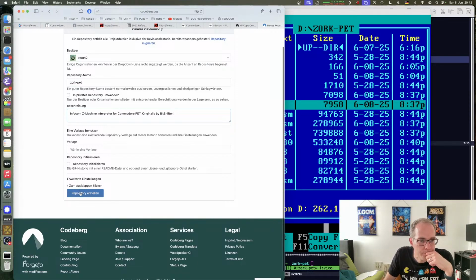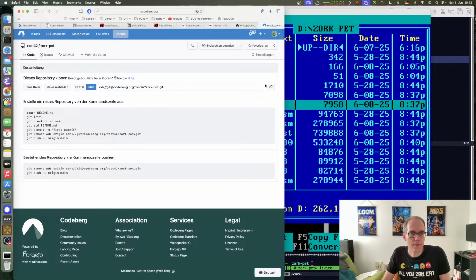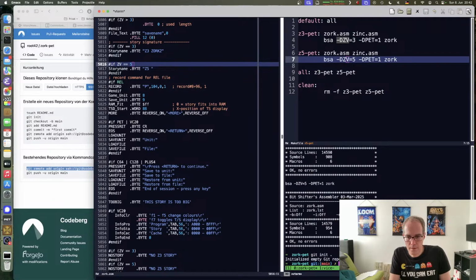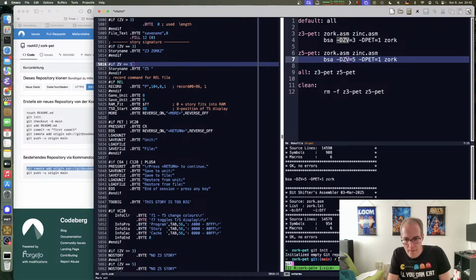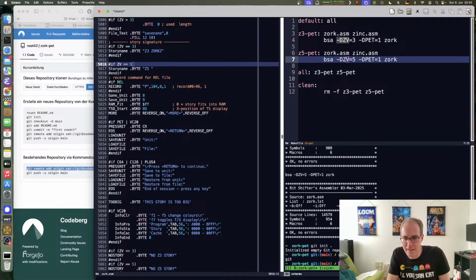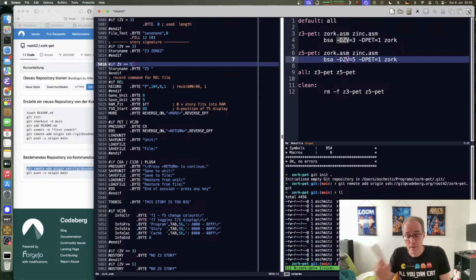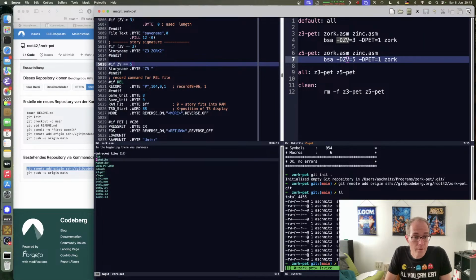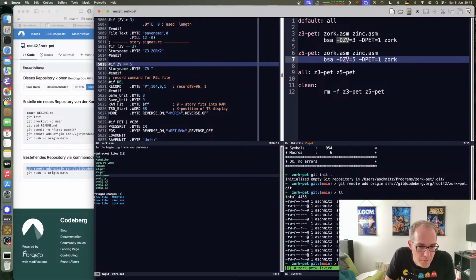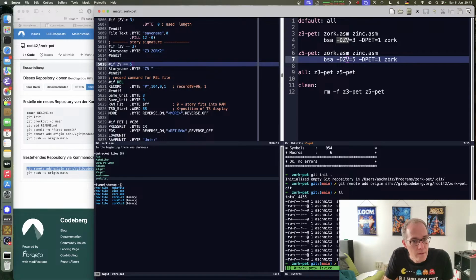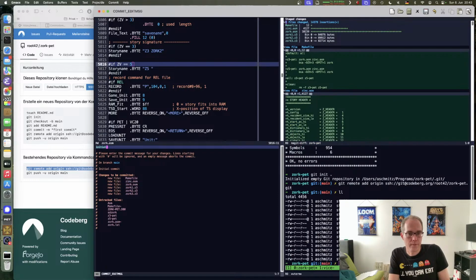Repository initialize. No. I think we can do it like that. Let's go here, git init. There we have main. I'm watching your repositories in real time. We'll download it immediately. Yes, there you go. And you also need the assembler. I will make a repository for that as well. And we will put in useful stuff here first. Makefile and the assembly files are needed. I will also put in Zork. I think no one will complain about that. Zork can be found everywhere. Initial commit.